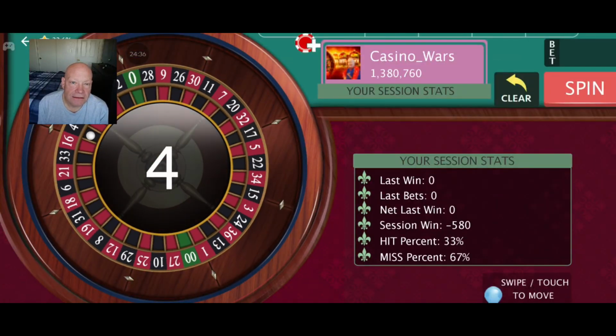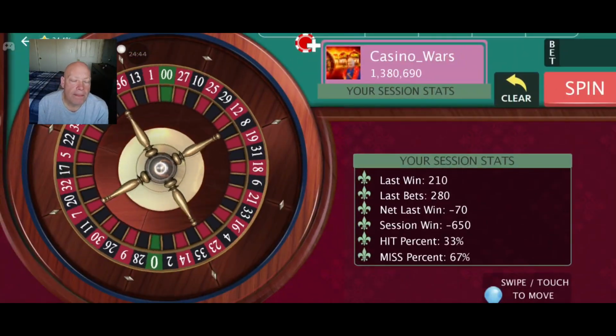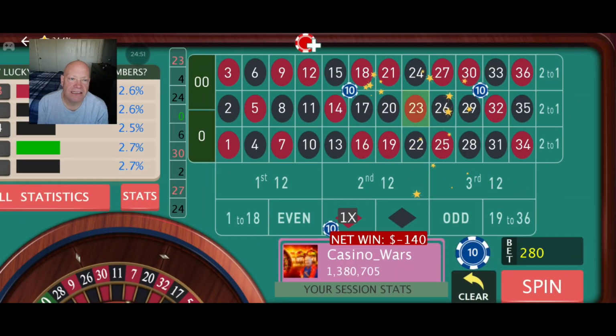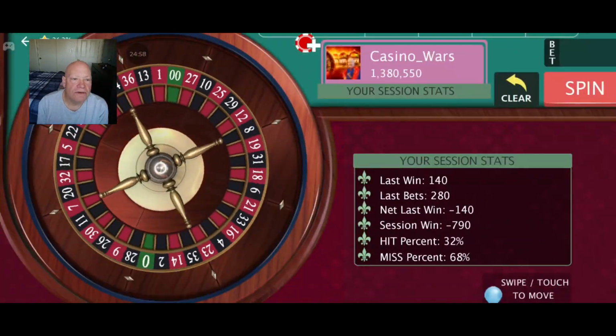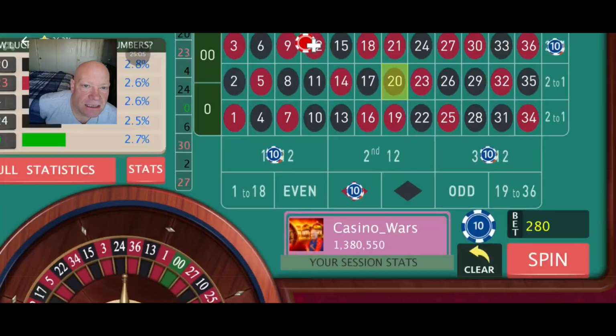All right, that's a 4 black. All right, that's a 7 unit loss. So rebet and spin. I don't know, guys. I don't think we're gonna get out of this, but I think if we would increase this, I don't know. We wouldn't know until we did it, right? So let's rebet and spin. Maybe I'll do another video on this with the bets that I have, but the only difference will be I will increase bets.